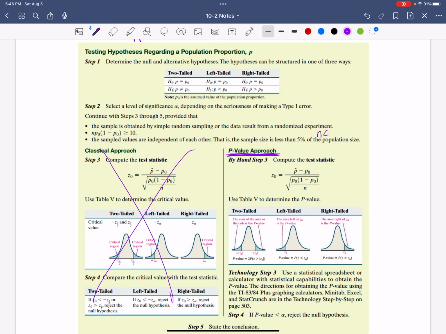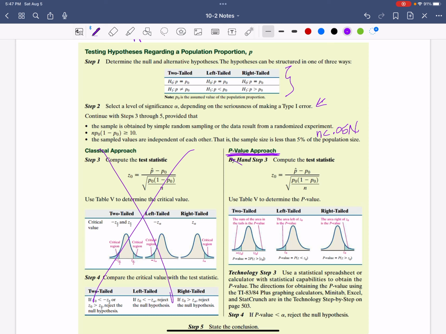Remember this little fella? Yes. So we have to make these determinations. We have to set this up first before we even get started with it. So we make our statements, our null and alternative hypothesis statements. The level of significance is laid out for us. We have to hit these criteria. Then we jump into this.